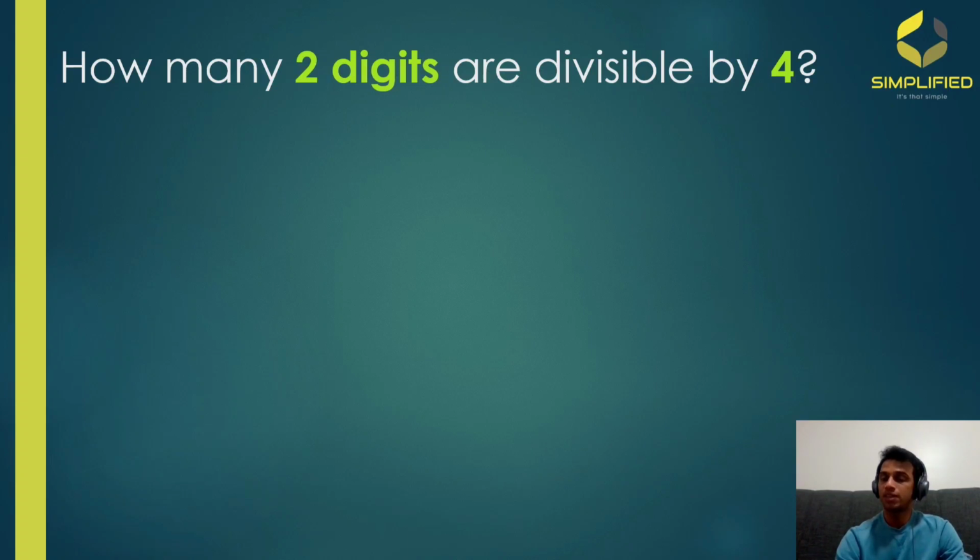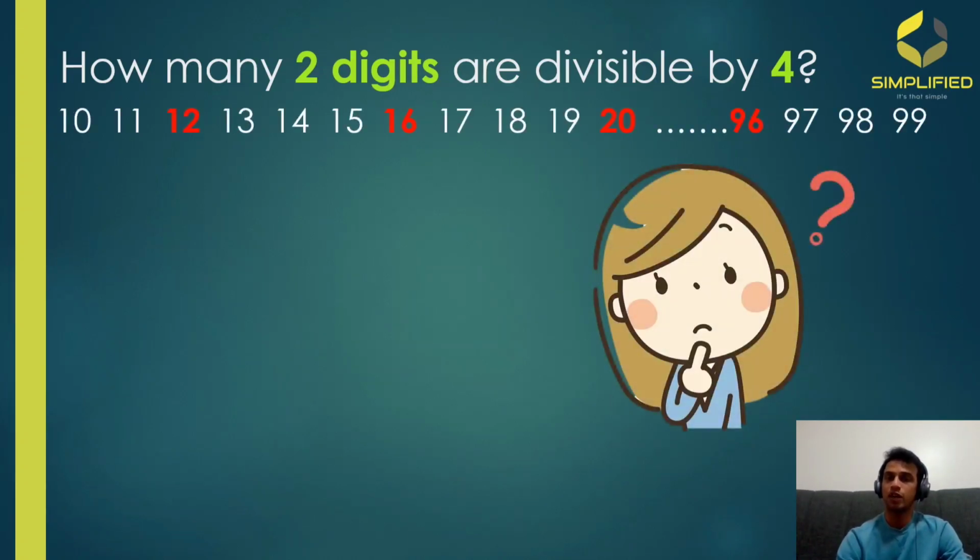The first two-digit number is, of course, 10, starting from 10, then 11, 12, 13, it will be going all the way up to 99, which is the last two-digit number. So I'm going to write it down for your simplicity. This is how it somewhat looks like. But the question specifically asks, it is not just the two-digit numbers you need to find. You need to find how many two-digit numbers are divisible by 4. So you need to specifically find out those numbers that are divisible by 4 here.